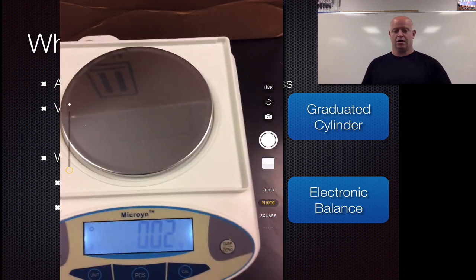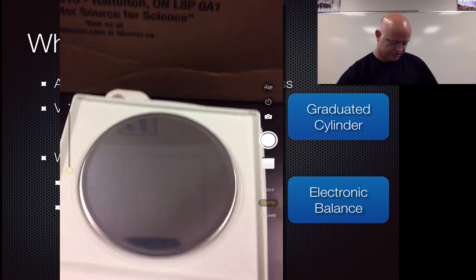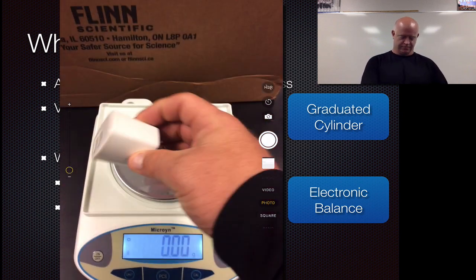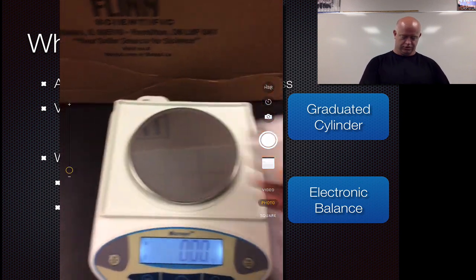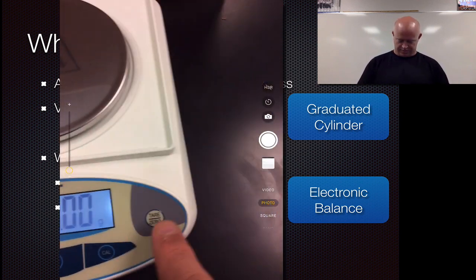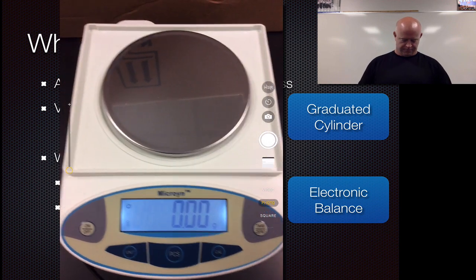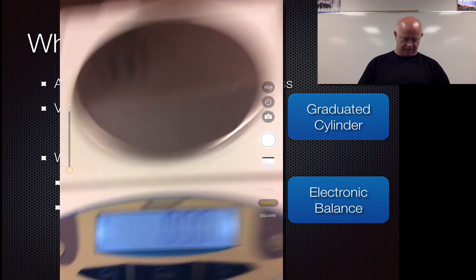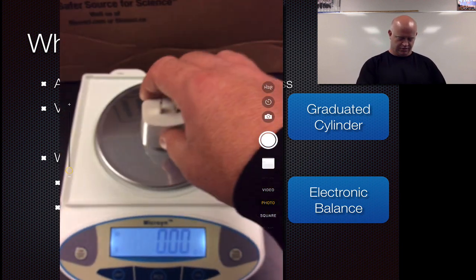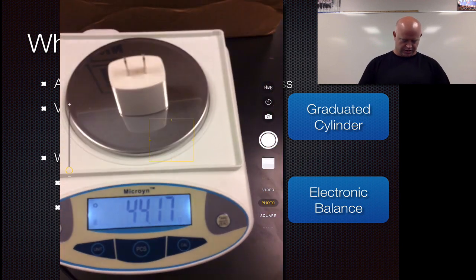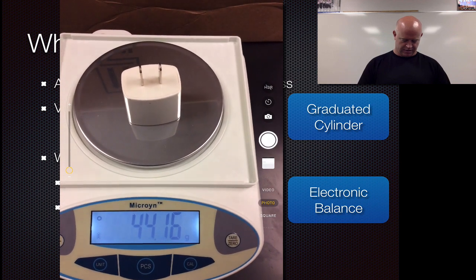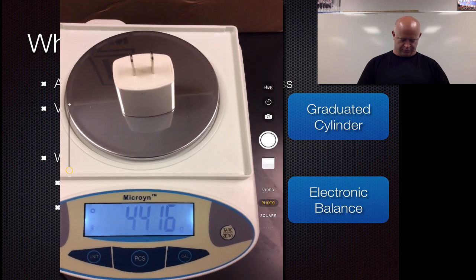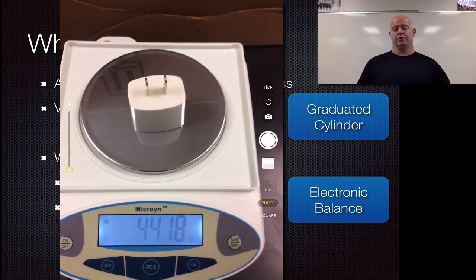Let's take an object. Let's say we want to know what the mass of this little two-port charger is. We have it all set, we make sure we hit the zero button so it's zeroed out. That little circle right there tells us that it's ready to go—that means ready. Then we put this on here, and if you look, just for an instant that circle will go away and then it comes back and says, 'Okay, I'm ready.' So this is 44.16 grams.